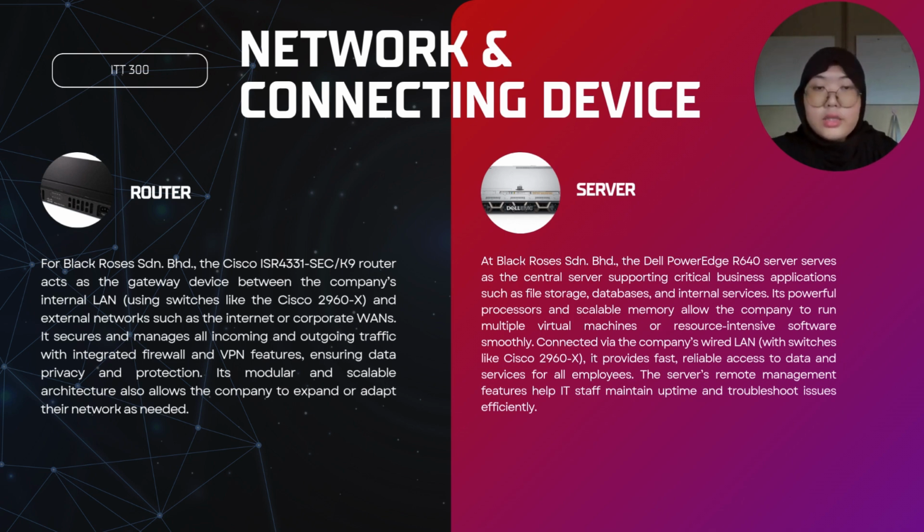Server. At Black Rose Sdn Bhd, the Dell PowerEdge R640 servers serve as the central server supporting critical business applications such as file storage, database, and internet services. Its powerful processor and scalable memory allow the company to run multiple virtual machines or resource-intensive software smoothly. Connected via the company's wired LAN with switches like the Cisco 2960X, it provides fast, reliable access to data and services for all employees. The server's remote management features help IT staff maintain uptime and troubleshoot issues efficiently.